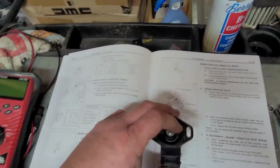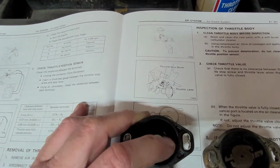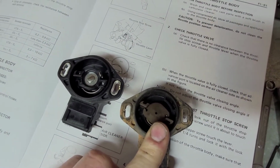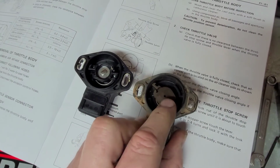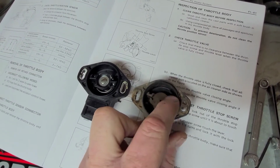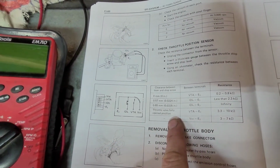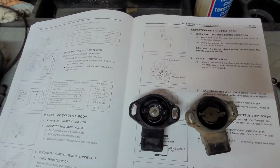And the problem that I had with mine, which I'll show you, I have the new one here and the old one, is if you notice the new one, whenever you move it, see, it snaps back just fine. And the old one does not. See how that's taking forever to get back? It doesn't even go back all the way. And that just kept giving me awful readings on the meter, and it was making it drive horrible. So hopefully this new one will work out pretty good. I'm sure it will. You do have to adjust it, and it is a very fine-tuned adjustment, as long as you follow the instructions in the service manual. So anyway, we'll get this put on here, and we'll see how it does.